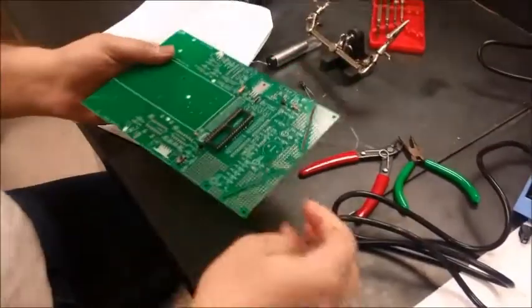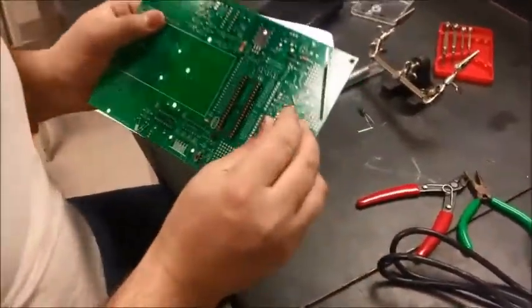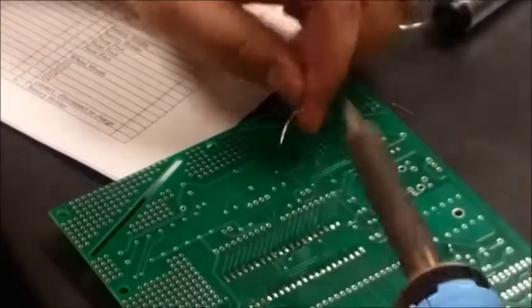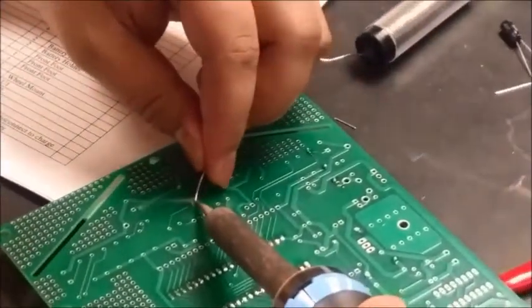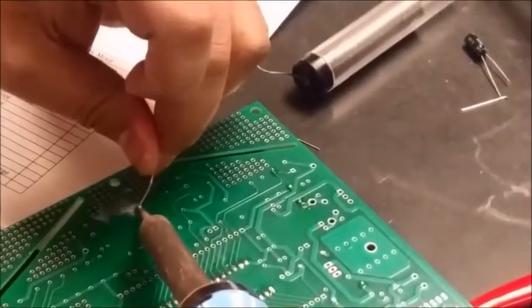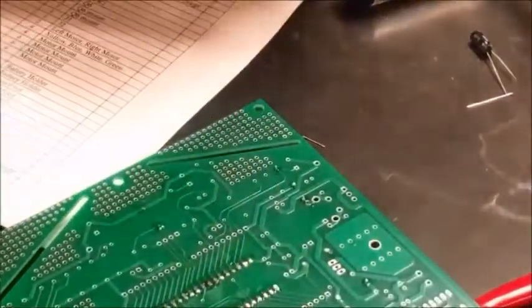It shouldn't be too hard to identify here. It doesn't have any polarity, and it's pretty straightforward to fit in. And I got this up here. Should be quick. Okay, we have the speaker, we got the transistors.